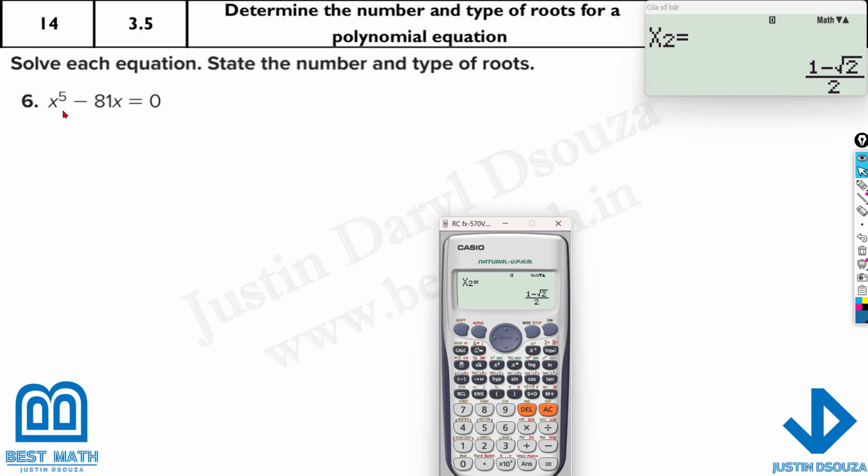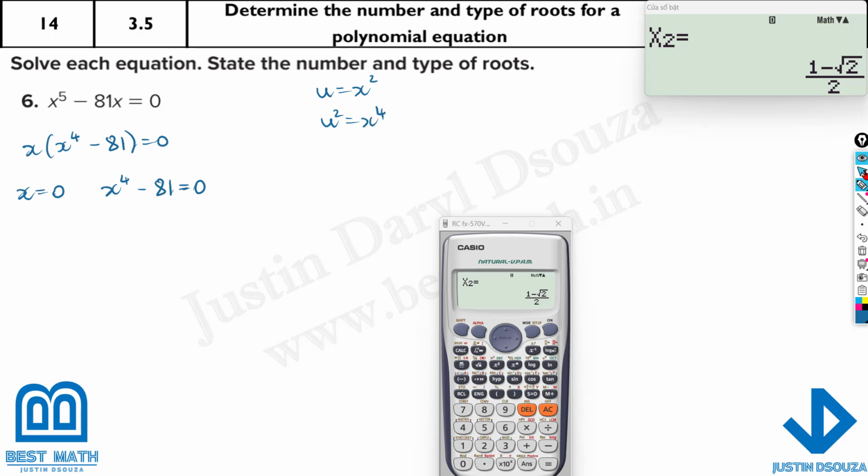Next one. Now here, it is not a direct problem because you can see it's x power 5 and then there is no other term, there is x. So what you can do in such cases is take the x term outside, and now it is x power 4 minus 81 is equal to 0. One root is x is equal to 0, but the other one is x power 4 minus 81 is equal to 0. You just remember a couple of problems ago we did u equals x squared. So what is u squared? x power 4. So that is what we are going to do.